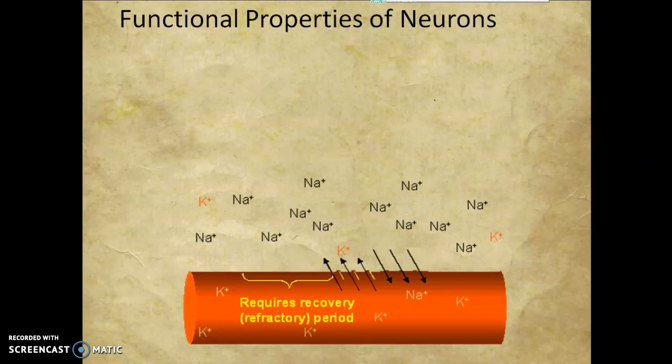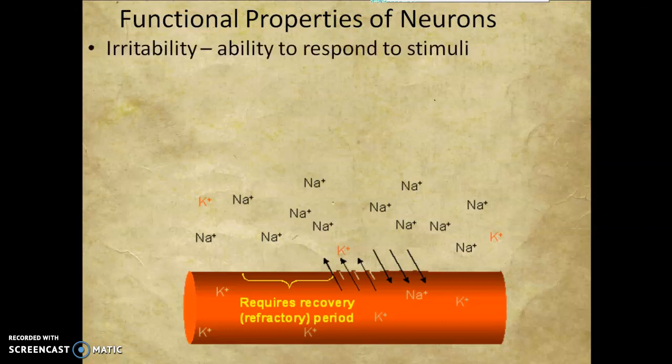These are going to be looking at the functional properties of neurons, which some of this might sound familiar from your muscle project, because remember we kind of talked a little bit about your nervous system within that muscle project itself. Okay? Alright, so when we're looking at neurons, they have some of these properties or principles to them that basically define what they do.